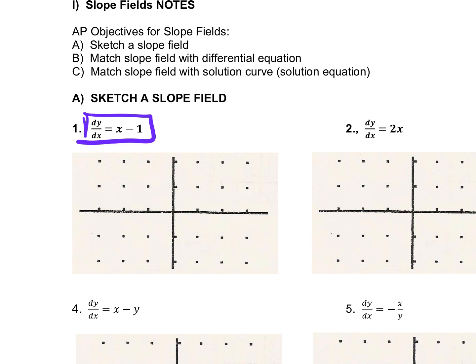Am I right? Okay. All right. So all of those places have a slope of what? 0. So that means I draw these nice little slashes in here that show a slope of 0. So anywhere that x is equal to 1, I put in these nice little short dashes that have a slope of 0. All right, so then let's look at another place because we did all the x's where they're equal to 1. What if we were right here in this section? Okay, your slope would be 1.